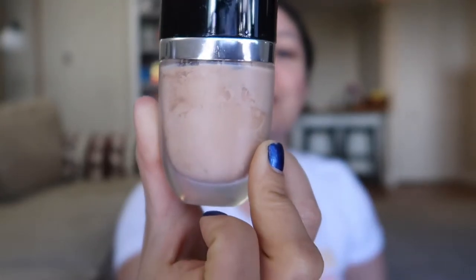This Marc Jacobs Genius Gel Foundation in Beige Light is super old and visibly separated — it looks so gross, definitely getting rid of it. CoverGirl Ready Set Gorgeous is super old too — tossing it, though I do remember liking it as basically a tinted moisturizer. I very rarely wear foundation; I usually just use concealer. The Tarte Amazonian Clay Full Coverage Airbrush Foundation was really quite good — I used it for my wedding makeup — but we're going on three years, so I should probably get rid of it.